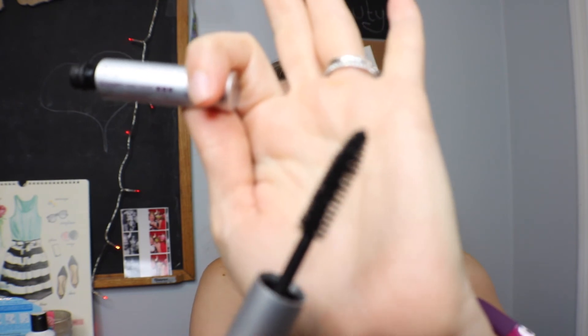The deluxe size mascaras I actually liked a lot. The first is the Blink Mascara Amplified — I got both mascaras in a Sephora Play box. This is one of those fiber tubing mascaras. It was really nice; I liked the big natural fiber wand, it coated my lashes nicely and didn't smudge. You need to use water to take it off, and the downside is you get little lash tubes in your sink and they'd irritate my eyes if I didn't wash them away quickly. I wouldn't buy a full size because of that — it was just a little extra work to remove.